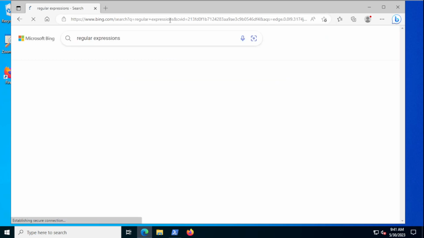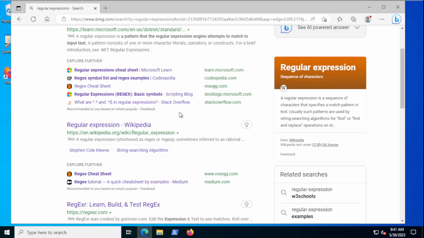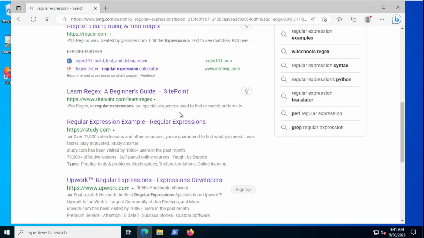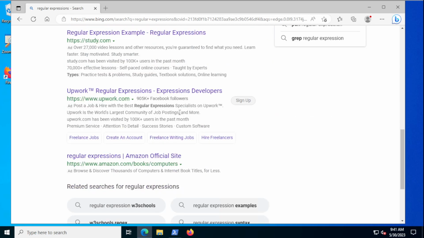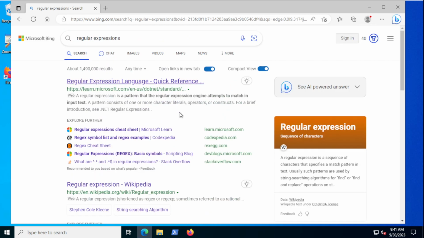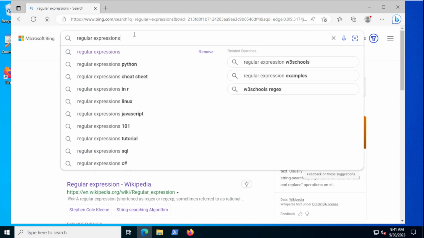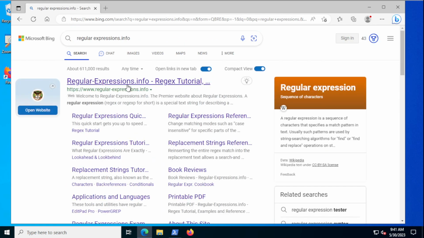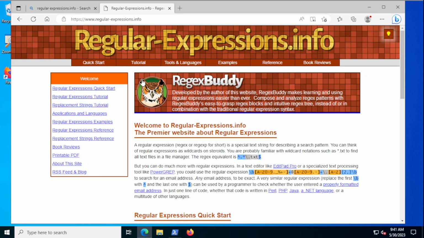you just Google search for regular expressions, and you'll come out eventually to, let's see, Bing does not want to show that. Interesting. Regular expressions info. There you go, this one right here. So this website, regular-expressions.info.